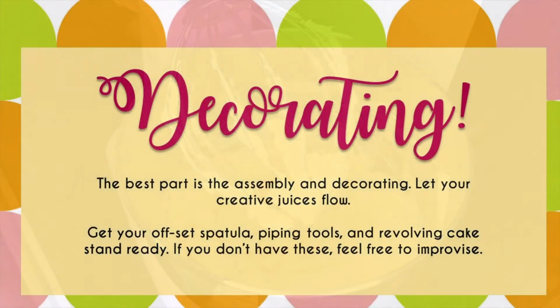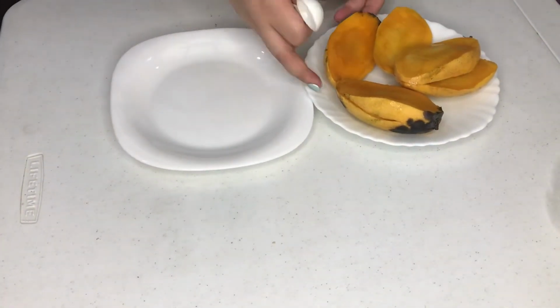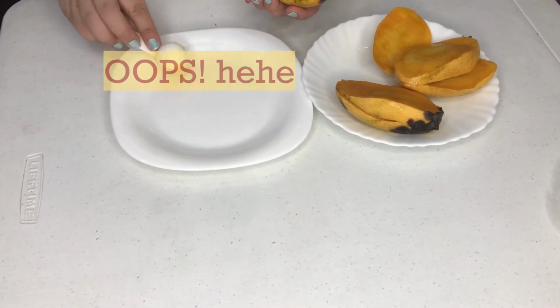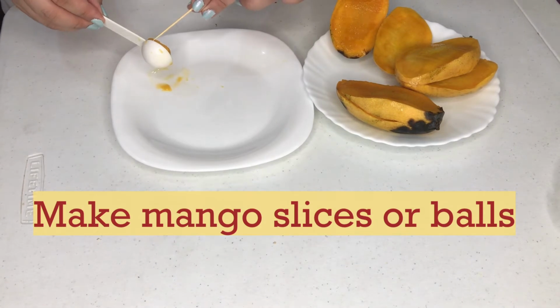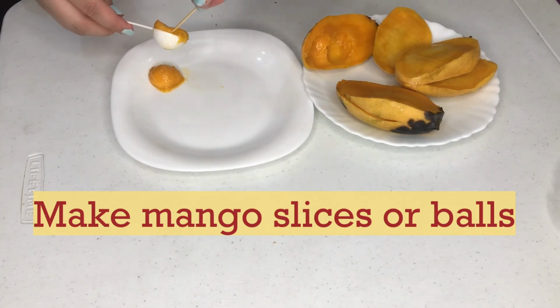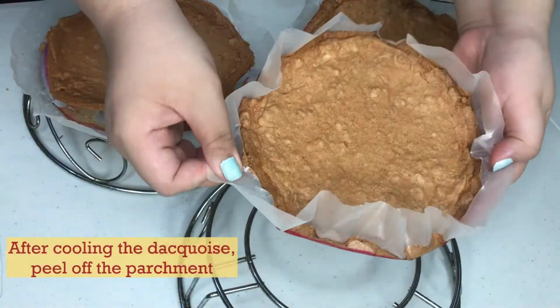And we are in the most creative part, the decorating. You can decorate it however you want. I am using mangoes. I don't have the mango baller, so I'm using the spoon, measuring spoon, to just get the shapes that I want. I'm going to use the mango balls on top of the cake, and the rest of the mango, I will be using it for the filling.